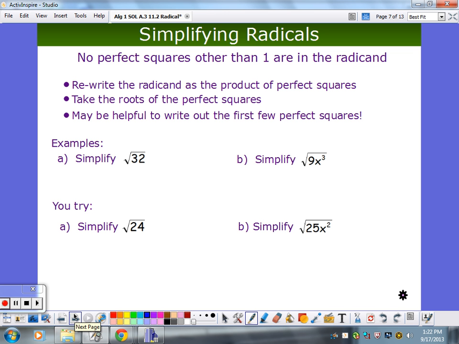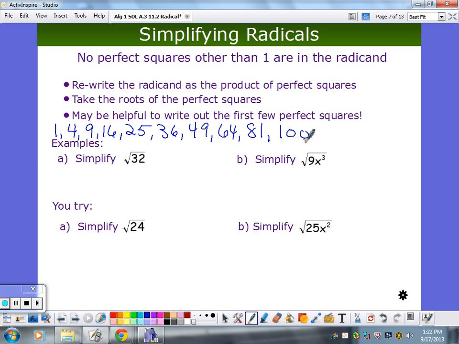Okay, so I can't have any perfect square factors in here other than 1. So the first thing I'm going to do before I even read this is remember that list of perfect squares that we made. Remember that? Let's make a list. Maybe put it along the bottom, so you can see it. So what's the perfect square list? 1, 4, 9, 16, 25, 36, 49, 64, maybe you want to go up to 100, but you can make it longer if you need to.